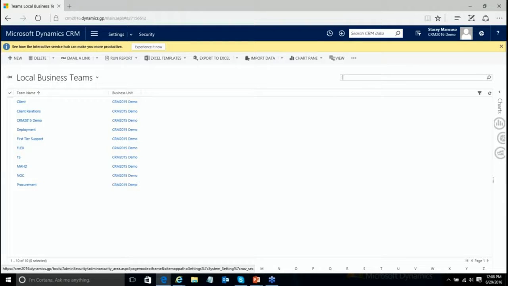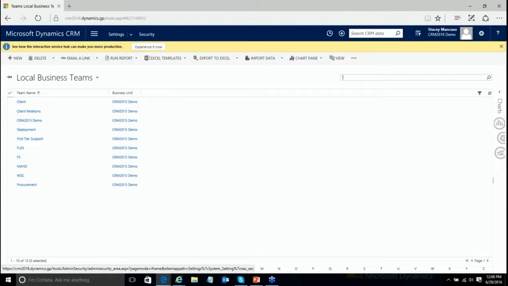Just so you know, teams allow for the assignment or sharing of records that users would typically not have access to otherwise. Using a team model is often utilized when you have users who span multiple business units, but share some sort of logical association which would need some sort of cross business unit access. Sometimes when you have security roles within a business unit which are primarily restricted to user access only, teams can be super valuable. They're also often used in customer support situations where work is routed to a support queue which is then owned by a team.